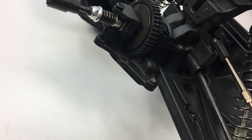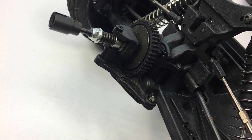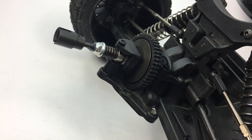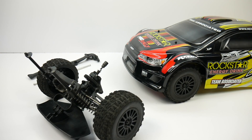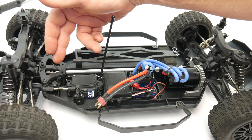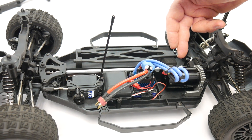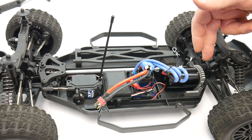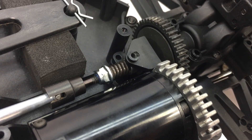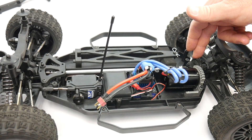That thing that no one really wants to ever mess with, but when your car is not running correctly, a simple twist of the nut and you're able to tune your car and make it do exactly what you expect. Locating your slipper clutch is pretty easy. Moving from the front of the car towards the rear, right when you get to around the motor section, you'll find not only your pinion gear, but also your spur gear. Typically your slipper clutch is surrounding your spur gear, and that is where you need to go.